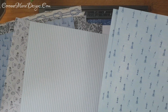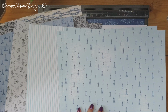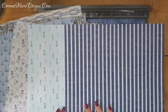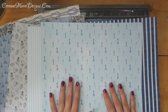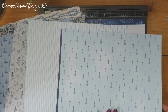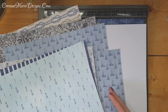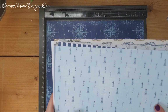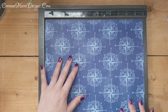Oh, we've got stripes. Well, I keep forgetting my words today. It's terrible. Lighthouses, that's the word I was looking for. Lighthouses and more stripes, but it has a real lovely nautical theme to them, and I've got so many projects in my head that I'm going to use this paper for. But let me get on with this one.